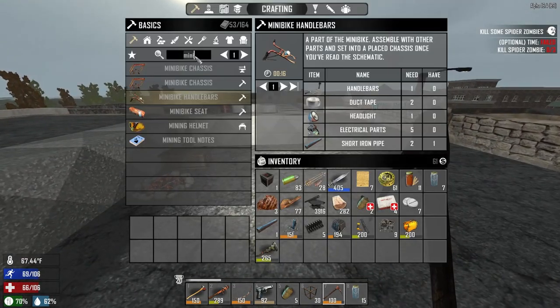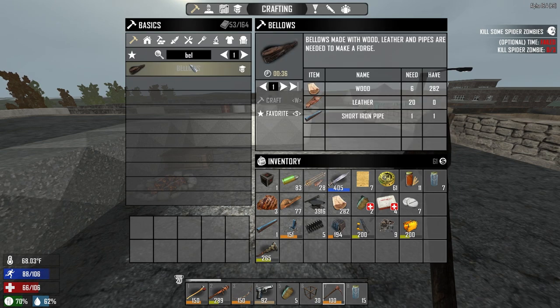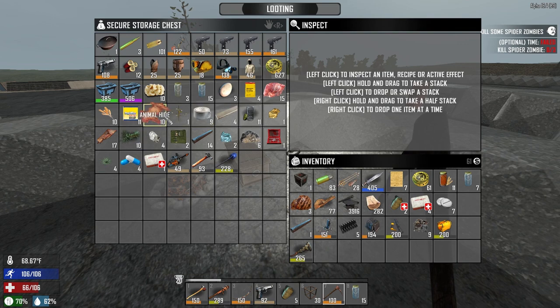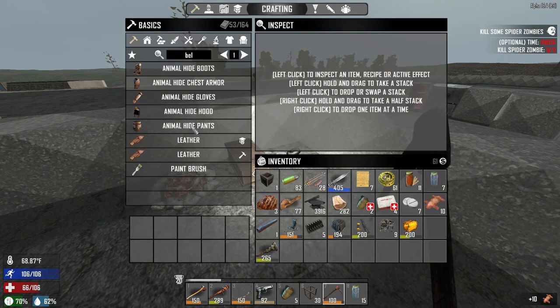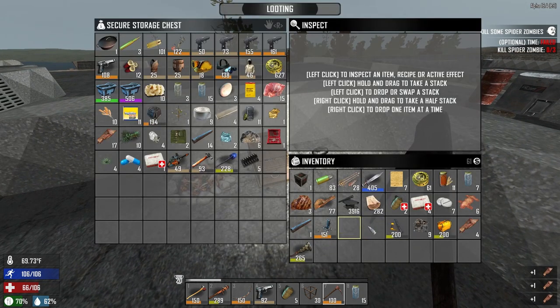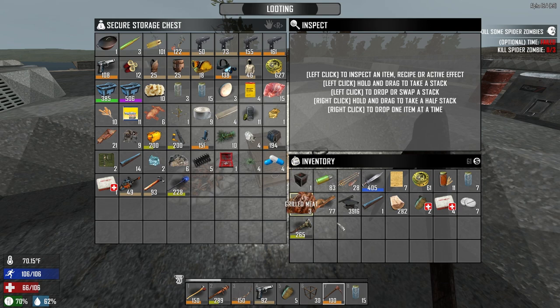What do we need for a forge? I know we need bellows. We need some clay. So what do we need for bellows? Wood, leather, and short iron pipes. So we've got wood. I don't think we have the necessary amount of leather. We can probably turn that into some leather. So we'll do that. That'll give us the necessary amount of leather. Drop off all of these various bits and bobs in there. Throw all that junk in there, resort it, throw some pipes in there just because. Why not? Call it a day.